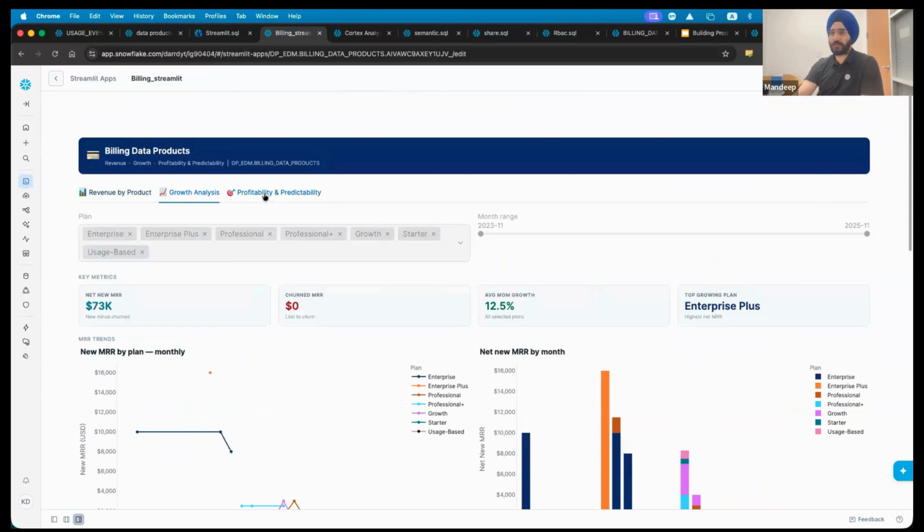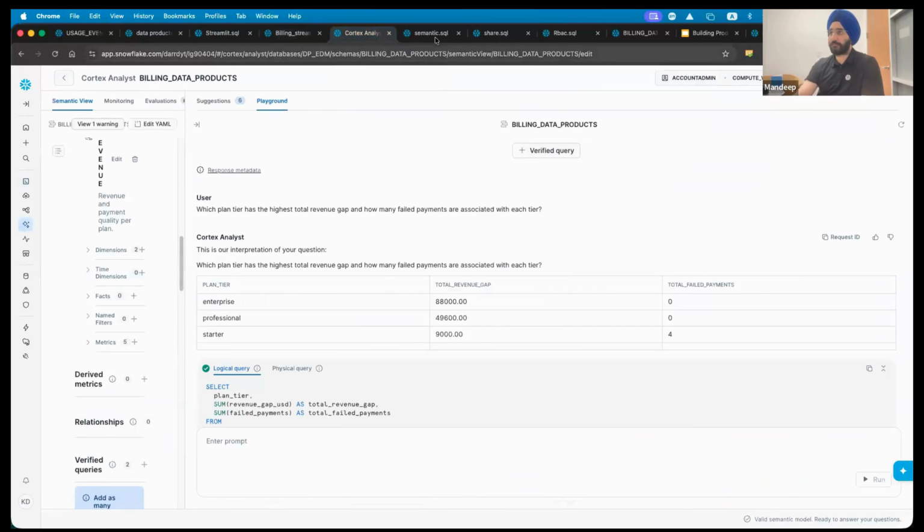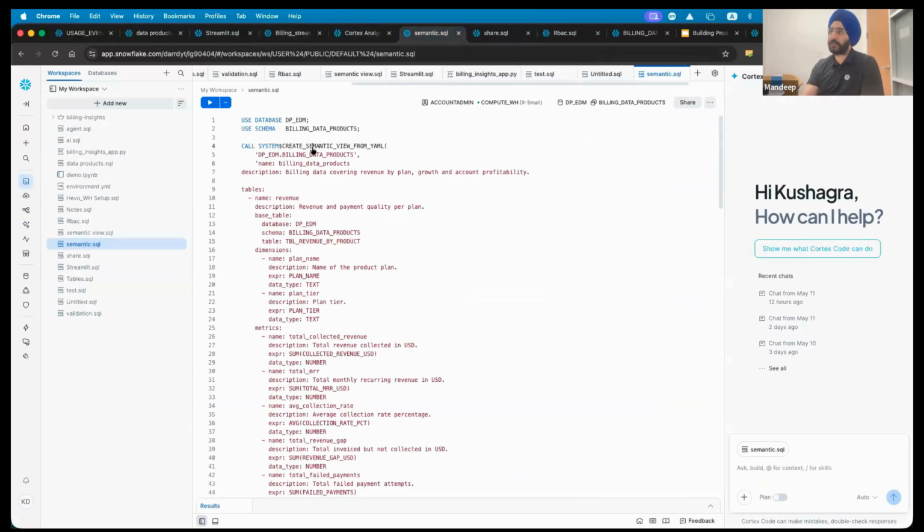So this was the first part where we are talking about semantic Streamlit apps. Now I'm going to show you about semantic views. This is another Cortex Analyst function where you can have curated, calculated metrics already provided for your team, and they can just write a question and they'll get the answer. They don't have to even write a query anymore. They can just write what is what and it will show you what it can take out.